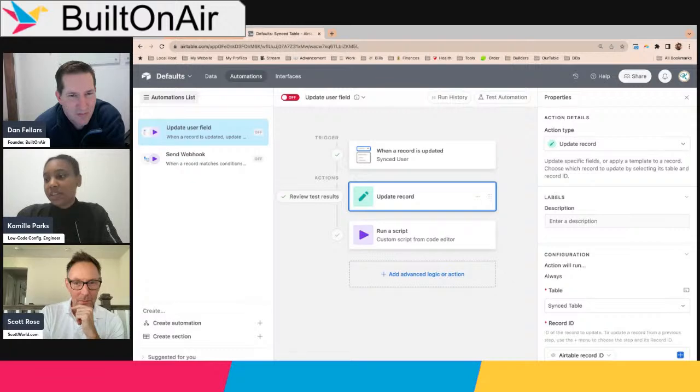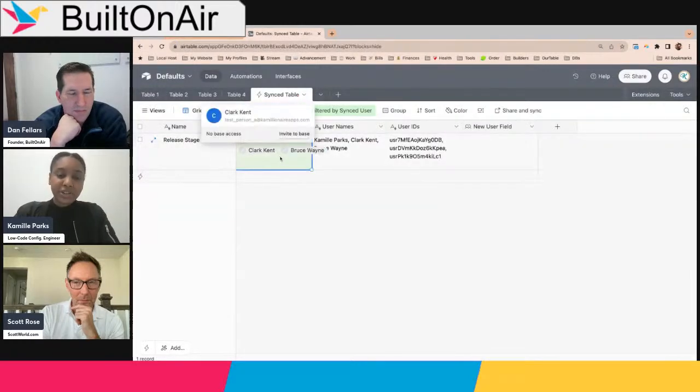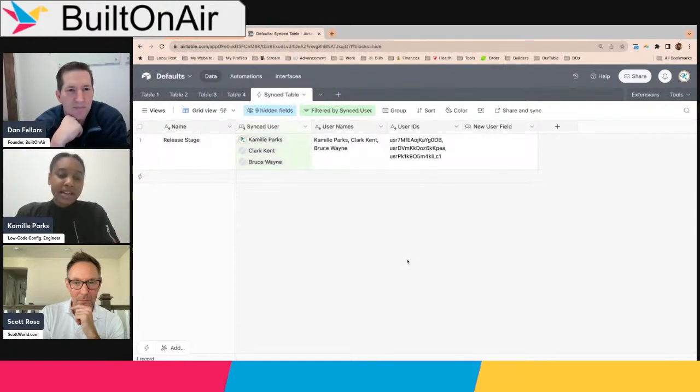And I think part of the issue might have been that we were using user groups as well. But it didn't matter if the record itself had a user group in it, it just wouldn't work no matter what. And then the error was just like, could not perform this action, an unknown error occurred.